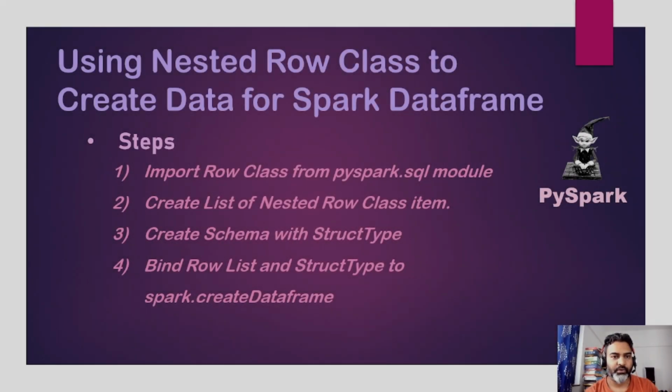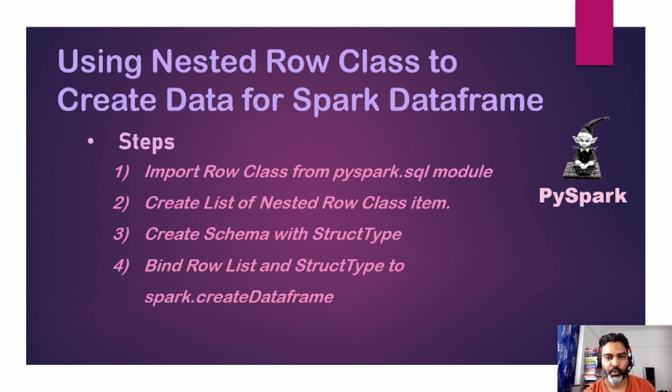So today we are going to see how we can create a Spark data frame using nested Row. It is exactly similar to how we did it in the last video. The only difference is that there we were taking only one Row class, where we created a list of rows with the help of Row classes, and then we tried to bind it with a schema while creating the Spark data frame. In this video we are going to do the same thing, but instead of single Row class usage, we will be using nested Row class usage. Let us go to the practical area where we can explore this further.